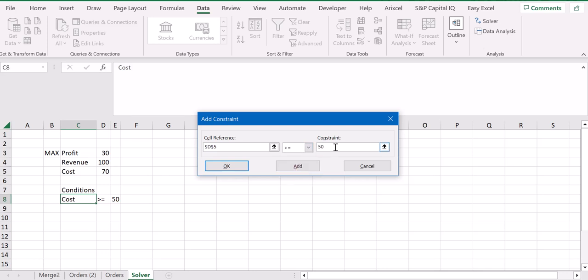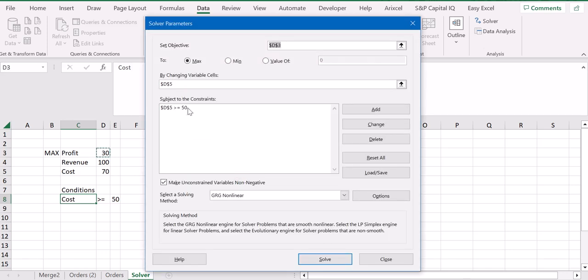We can for sure also create a cell reference, so in this case to the 50 that we have here, so that we can change it and the equation will be automatically updated. In this case, I just press OK, and as you can see, I've added my constraint in the solver.